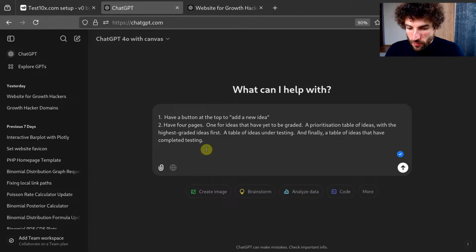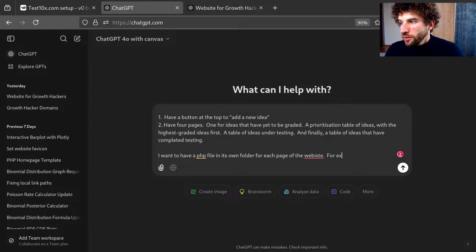I want to have a PHP file in its own folder for each page of the website.